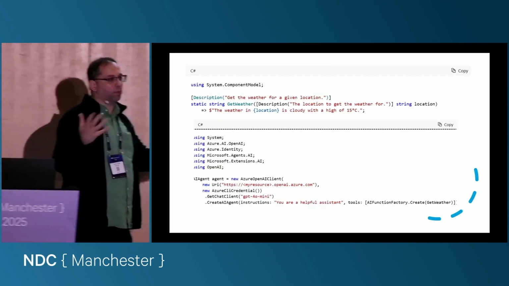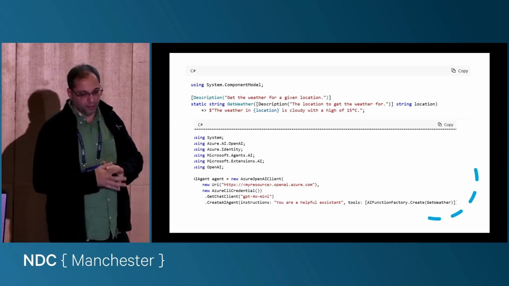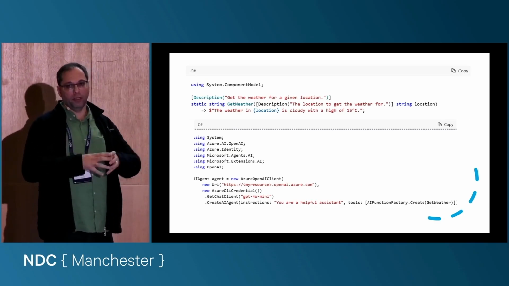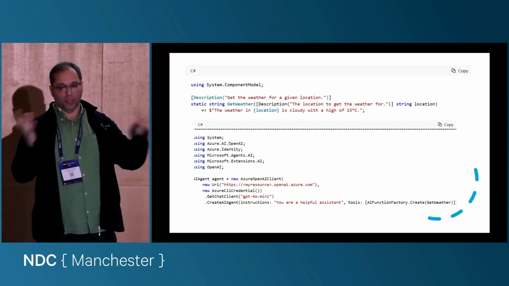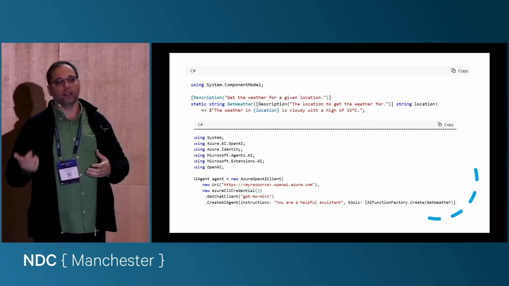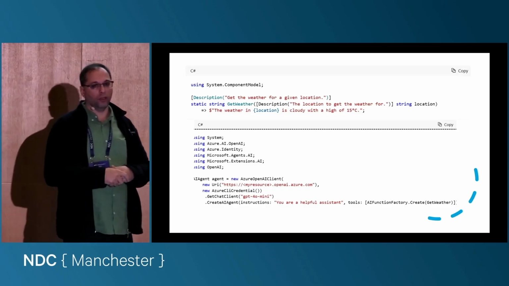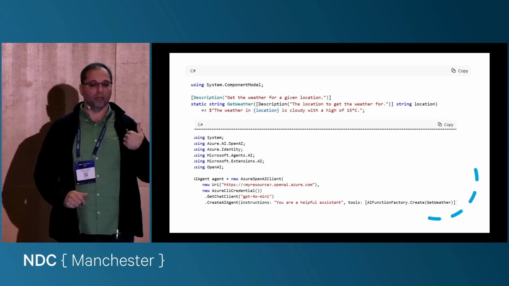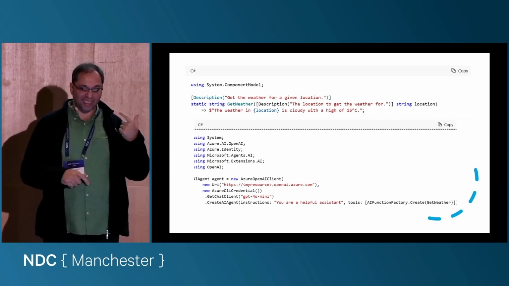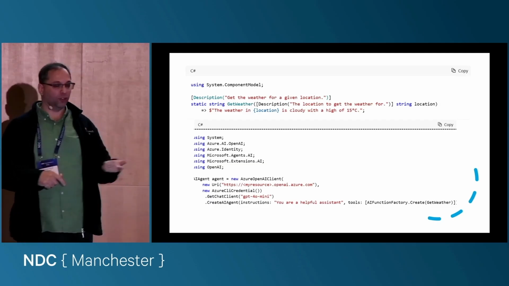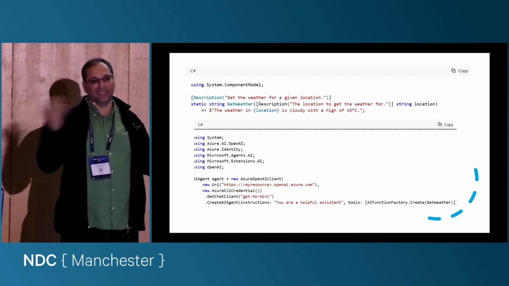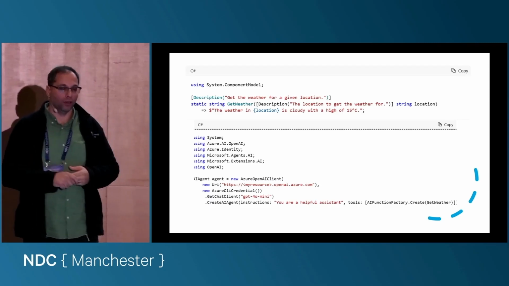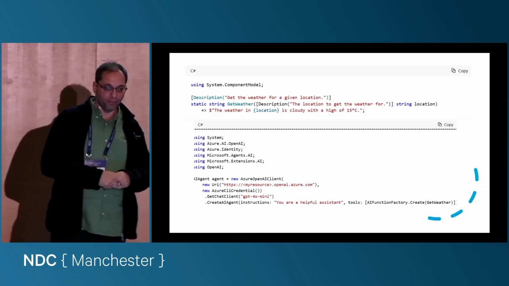Now, you've probably heard a lot about MCP today already. When you train an LLM, the model only knows about certain things that you train it with. It doesn't know what the weather is today in Manchester. So in order to provide extra functionality, you would create something called a tool. A tool is as simple as a function call that does a certain thing. These are the extra functionality that you can give to the LLM as your agent.